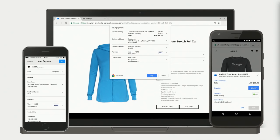Now, one thing that we're really happy to announce today is that we are coming to every single Chrome platform. We announced Android last year, and now we're happy to announce that it's coming everywhere. That's Android, Linux, Windows, Chrome OS, Mac, as well as even Chrome for iOS. And for users that are synced, all of that data is stored and synced across all your devices. So the minute I sign in from one to another, all that data is there and ready to go.